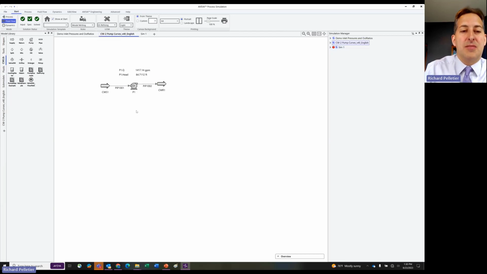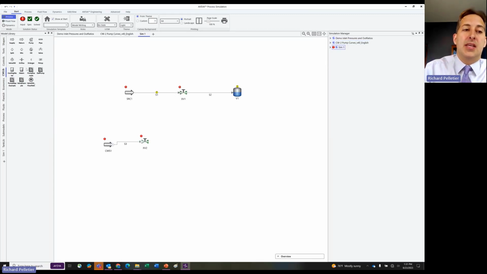All right, because I created this file in the process model library. So they share the same port type. That's a discussion for Friday. When we talk about model writing, I'm going to talk about something called ports. And that's going to help you better understand connectivity between models and what that minimum information is that's transferred and why. The cooling water library and the process model library share the same port type. And because of that, since I'm using it in the same simulation file, it uses the connection model that I used by default for that port type.